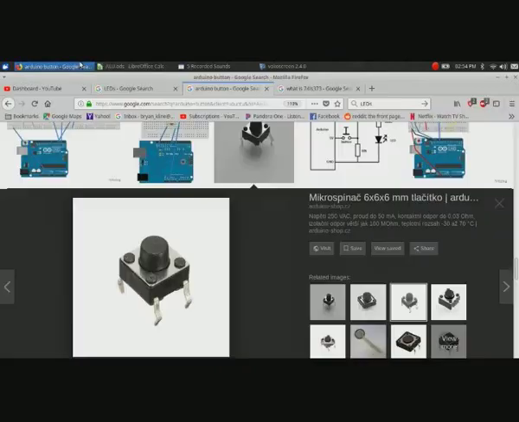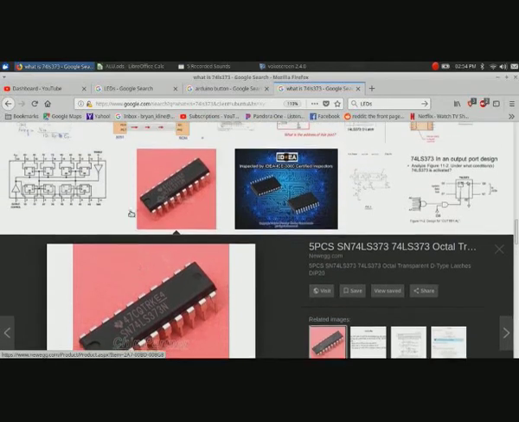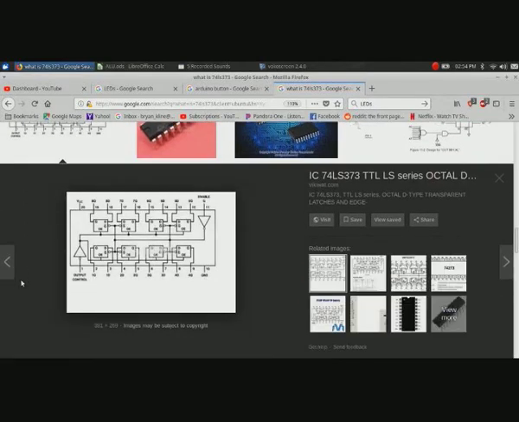Each register is going to be implemented with a D latch. It's basically an array of flip-flops. So how that works is you just give it a value. Here's a picture of that. Each one of these positions in the chip corresponds to a bit.